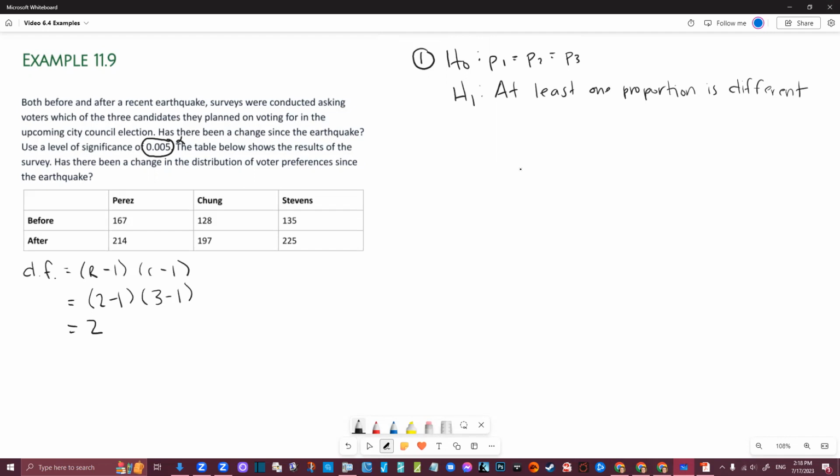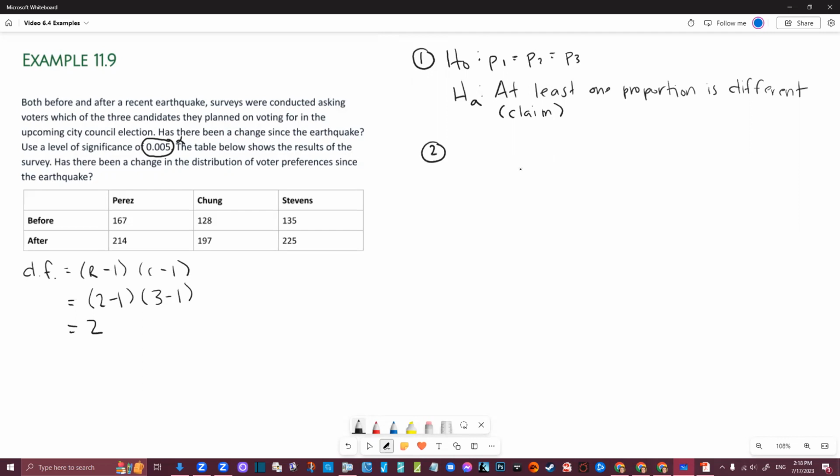In this case, we are testing the claim, has there been a change? So for this one, our alternative is the claim. Let me go back and fix this. The last book I used called the alternative H1, so I've kind of been defaulting to that, but our book uses HA. Sorry about that.